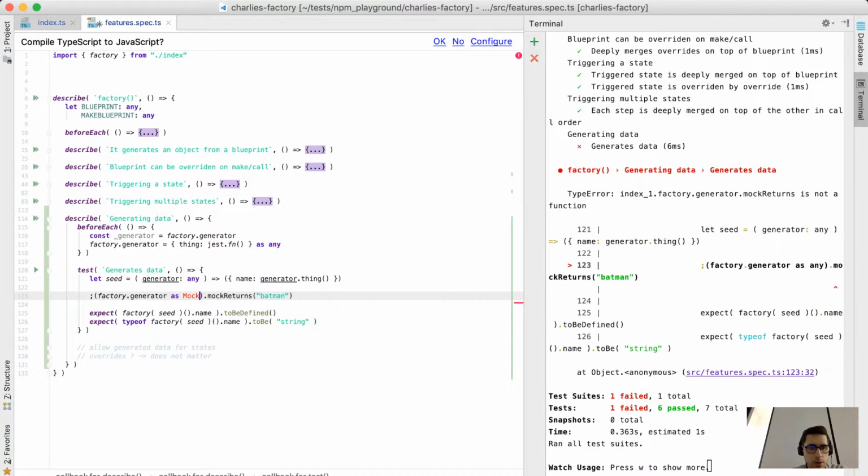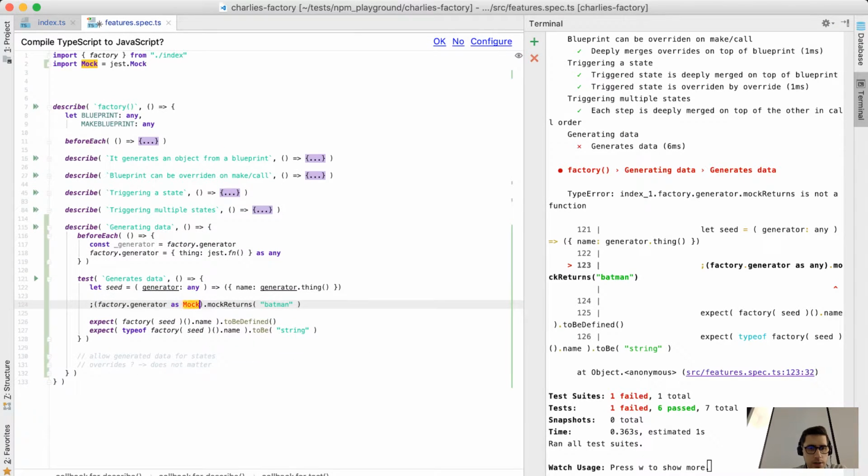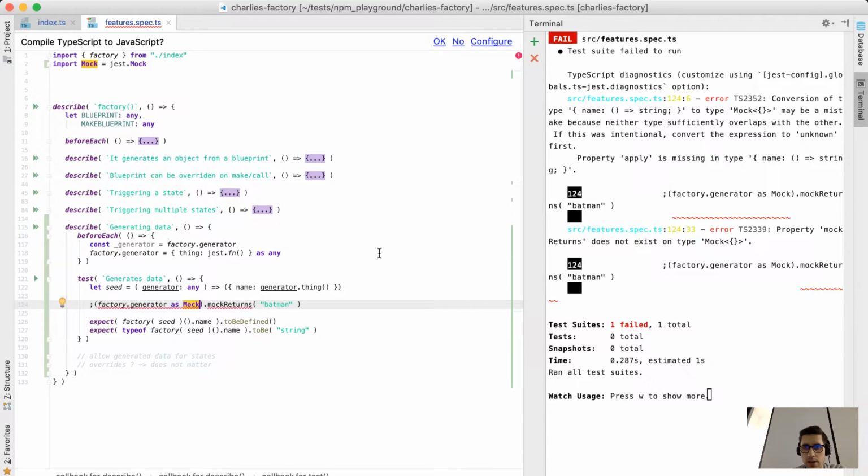I think it will still complain. Let's see. Yes, it does. I'll change type names to type mod, maybe a mistake, because now the expression is unknown. So like this.